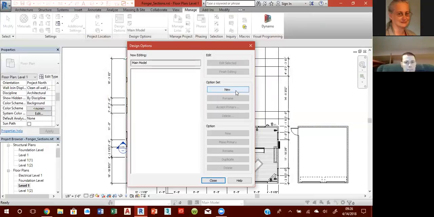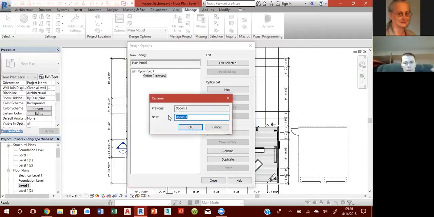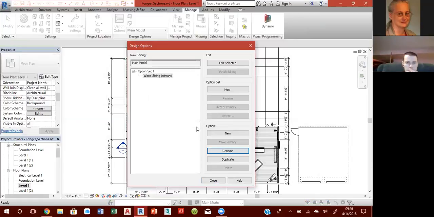So we're going to create a new option set, and we're going to rename it. Pick it and rename it. Call that wood siding. And we're going to create a new option. No, not a set, but an option down below. See where it says option? Now you can rename the option set.